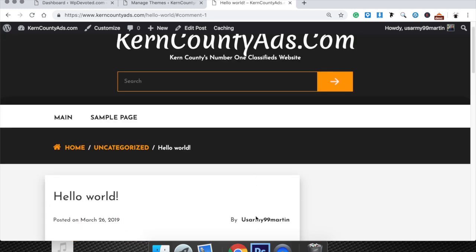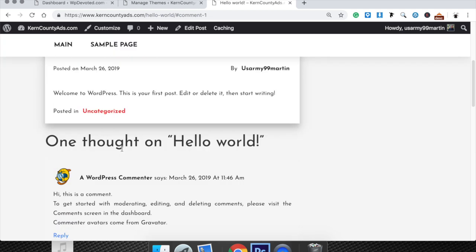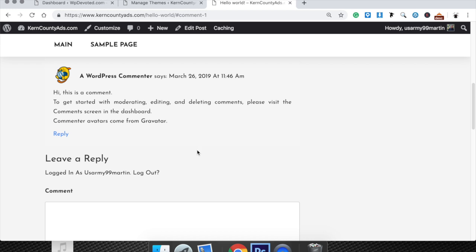And these companies put out these themes for free, and what the deal is, they usually have a premium version. So they have a free version and a premium version. And if you like the free one, then they're hoping that you'll want to expand the options, more options and customization.